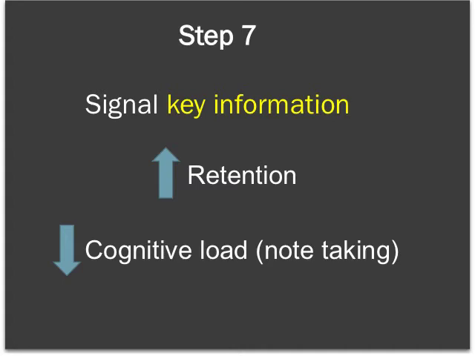When you're giving your presentation, signal the key information within it. This can be done both verbally, when you're presenting the talk, and visually on the slide itself. This is going to help the learners retain information, and it also decreases their cognitive load, particularly when they're trying to take notes.